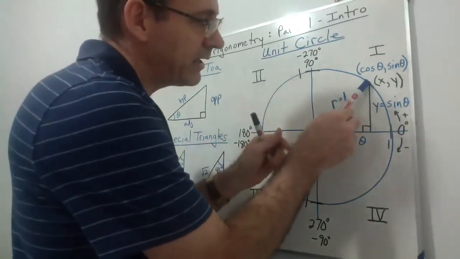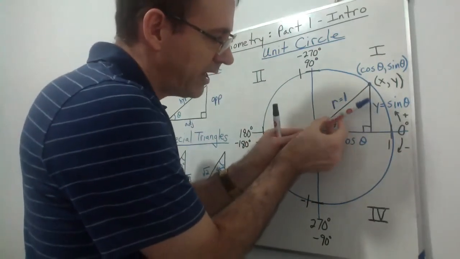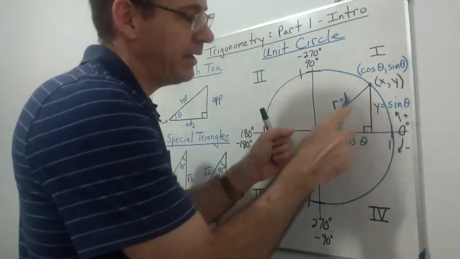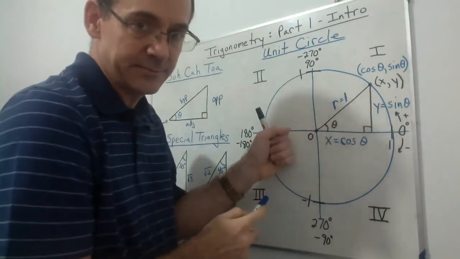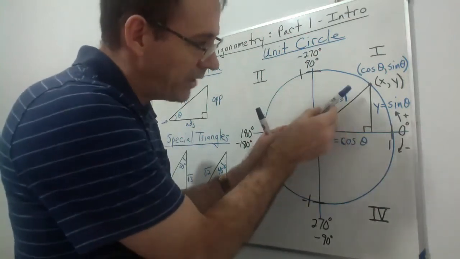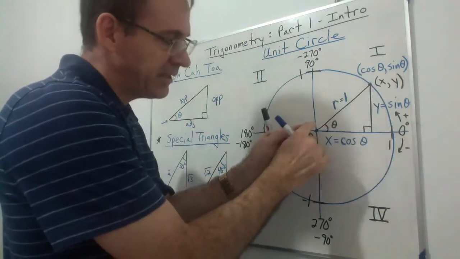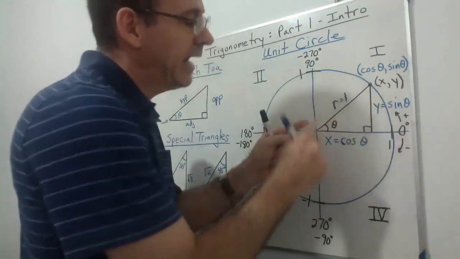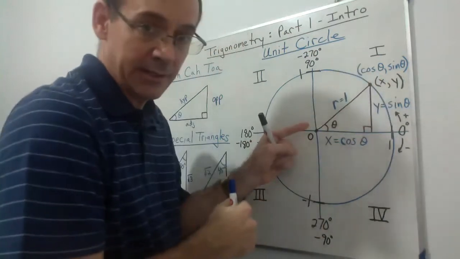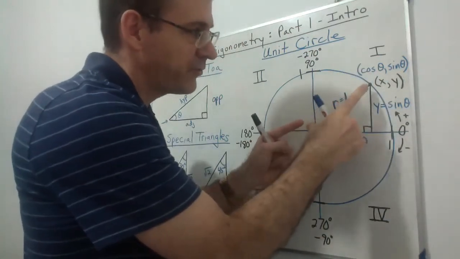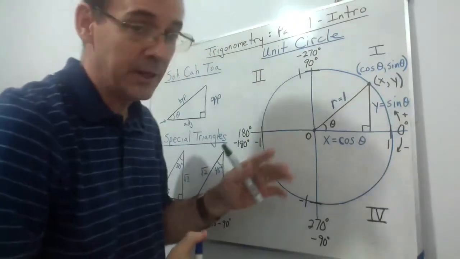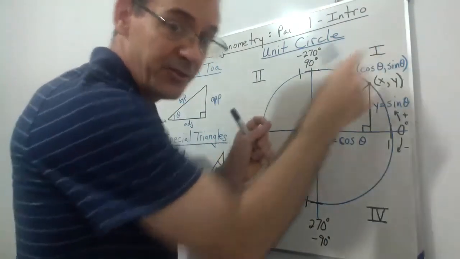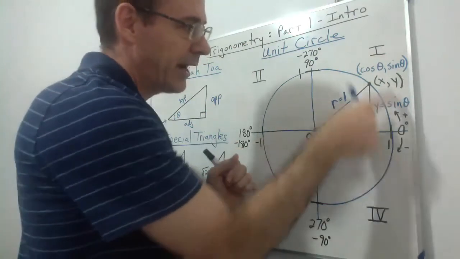So again, we want to get this point. We've rotated a certain measurement, and this measurement will be so many degrees. Then, once we're facing that direction, we have to move forward along this line. How far are we going? Are we going this far, this far, this far? It keeps going out. So that length, that magnitude, is called the radius of the circle.